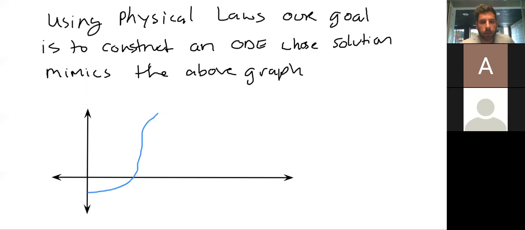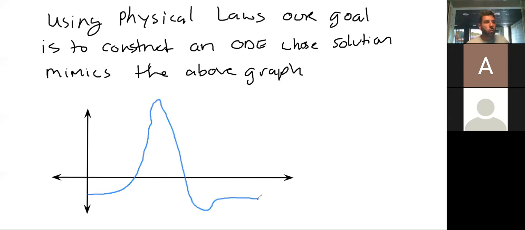Oops, that was bad. Let me try that one more time. So we're looking for the function whose graph looks like that blue one, because that would be a good indicator of how the voltage, or the potential difference, behaves. So this is our first goal: can we find a function that satisfies this?